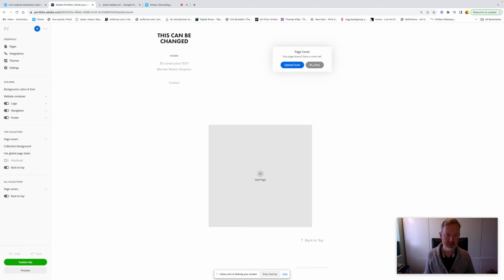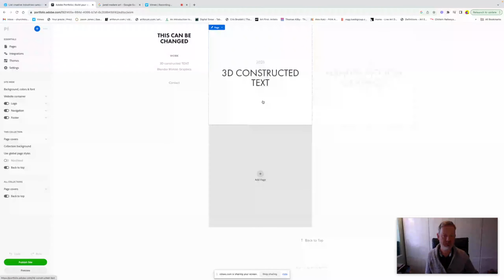Don't worry about cover images yet. You just have those 2 pages constructed. And you can see when it's shifted. That's the most recent page you've created, so it's shifted it to the left. So it's in chronological order.